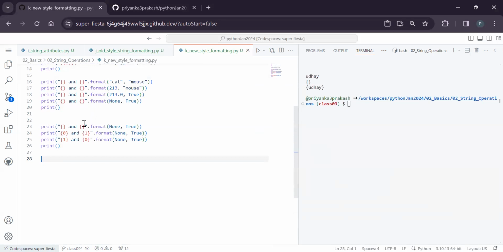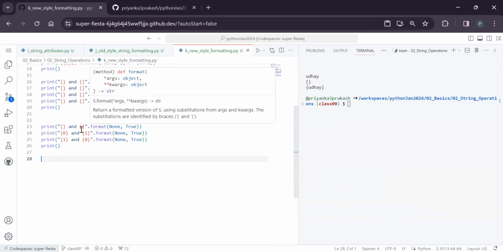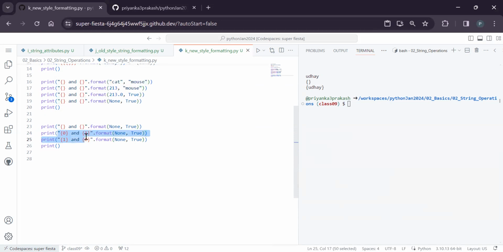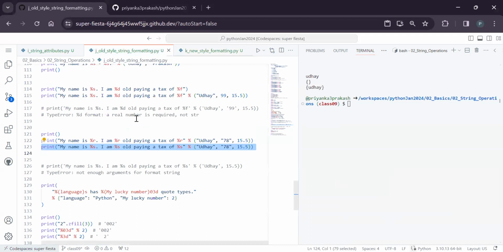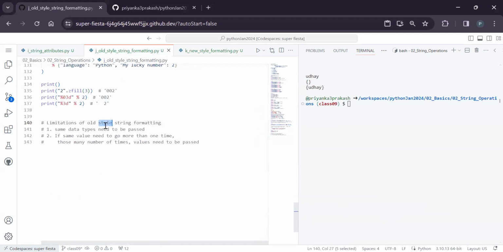Next, if you take an example, in this case you can give the specific positions also. The zeroth value will by default go to the zeroth position. But if you want any changes, you can give positions like that also. There were two problems. One problem was solved, right? In terms of different data types. And in terms of the number of values, that problem also was solved. How they are solving it, I will tell.